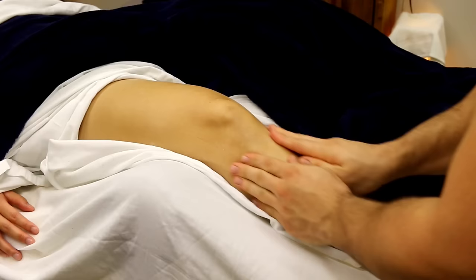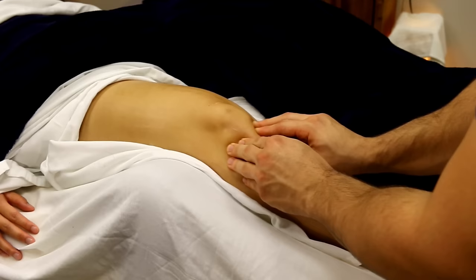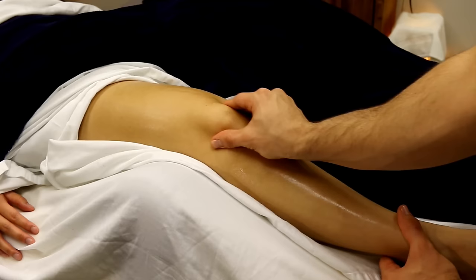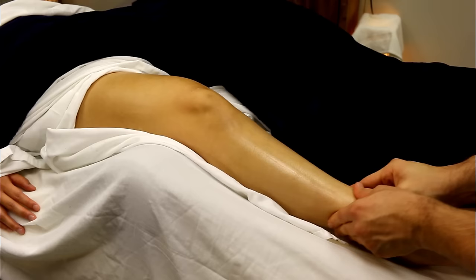Let's get into the tips of the massage. We're going to first warm up the entirety of the leg, do some effleurage all up and down the quads and the calves and around the kneecap. We're never going to be pressing directly on the patella, never pressing it back into the body. It may look like I'm not pressing that hard, but this isn't an area where you need a ton of pressure, at least not initially.